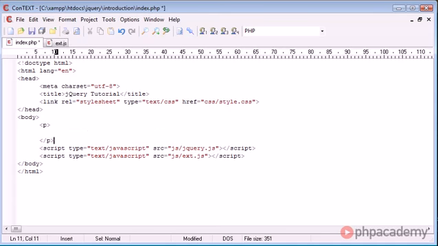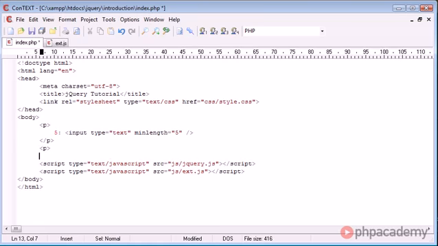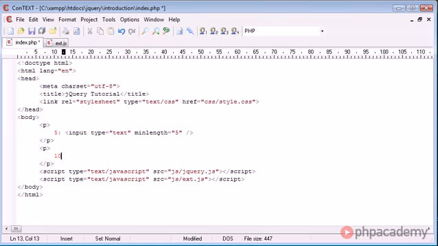So the first thing I'm going to do is create an input field with the type text. I'm just going to give this an attribute minlength, which is an attribute that doesn't exist, but we're going to use our jQuery code to pick up on this minlength attribute. So for the first one I'm going to choose 5, and let's give that a label 5, and let's come down and do another one, and for this one we'll say 10, and we'll set the input type to text and the minlength to 10.